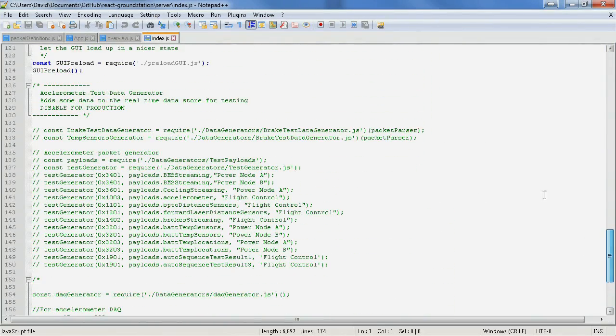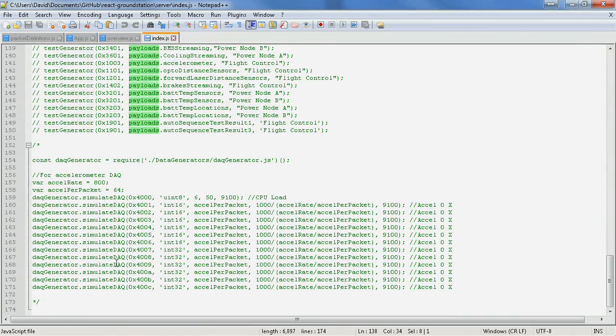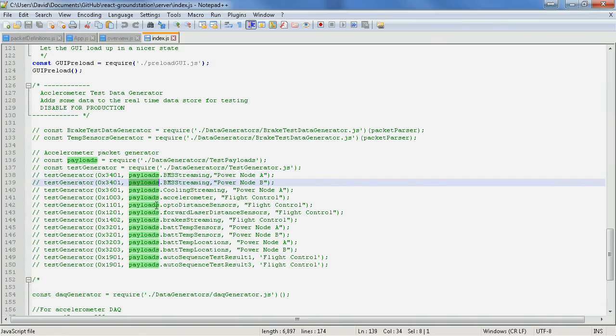Down at the bottom, test data generator. It's not actually just for the accelerometer anymore. It's kind of cool. You can look at all these different payloads in the file somewhere, and the JavaScript will actually generate the packet as well. What that lets you do is, if Lachlan's posted some change and you're browsing to see, oh, he added this, you can create all your fields, go into the payload file, and create a fake data packet without using any of the other C code.